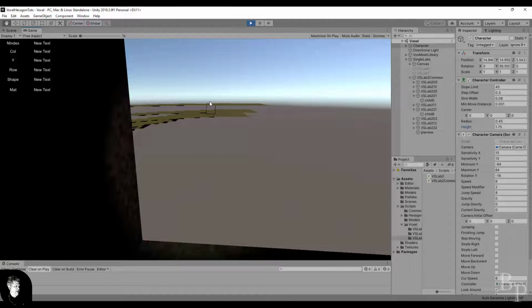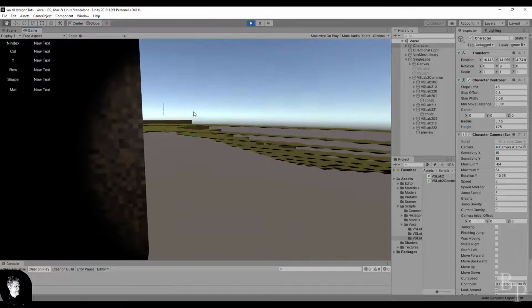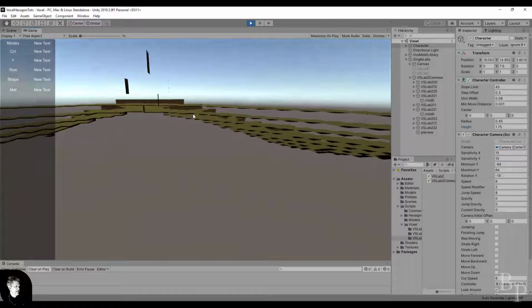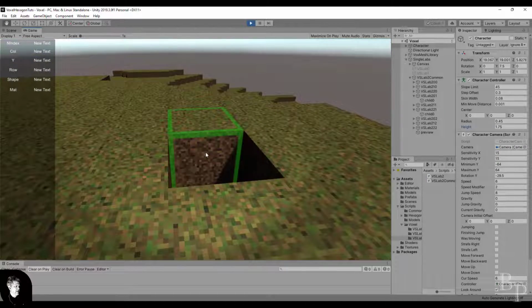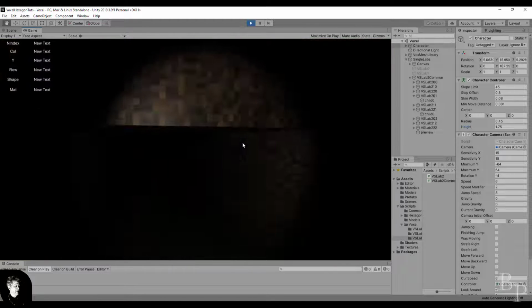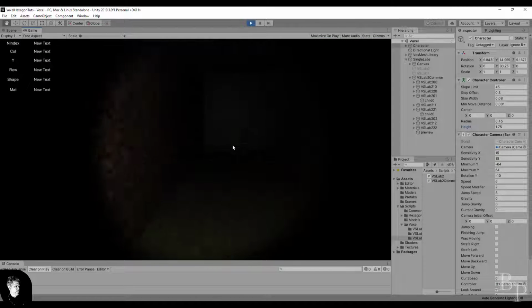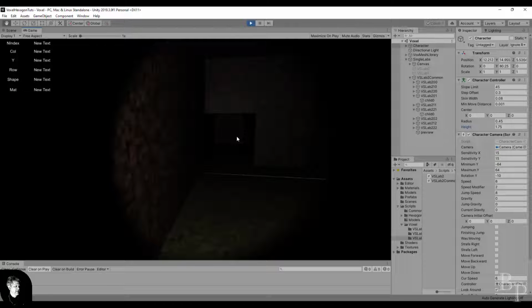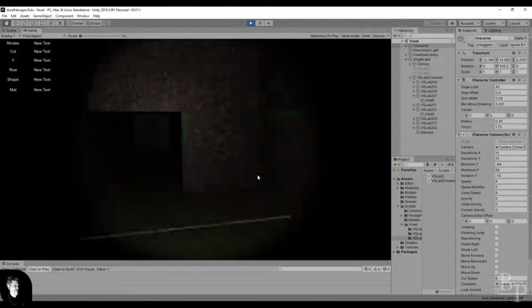Now if I go over here and just do one of these, now if I go back, it'll be corrected. What just happened was, you can actually see the seam in between chunks.